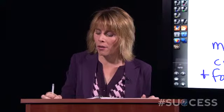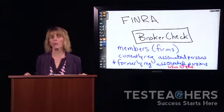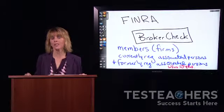So that's all information found through the BrokerCheck program for currently registered persons. FINRA shall release information as required next for persons who are formerly associated persons within the past 10 years. If such person, so member or associated person, was ever the subject of a final regulatory action as defined in Form U4 that has been reported to the CRD on a registration form, there's very specific information that the BrokerCheck program will release in regards to a person that is not currently an associated person of a member firm, but was an associated person within the preceding 10 years.